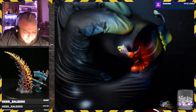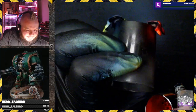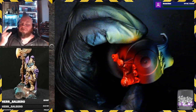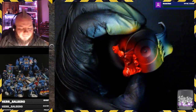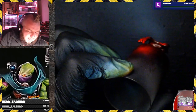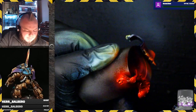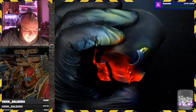You need to make sure that every single part of this is covered. There's no pinks, there's no blue. Do the other part, then I'm going to dry it down with a hairdryer. We're going to get a matte varnish. Hit it with that, because these inks, especially the amount of flow improver we put in, do dry a little bit on the glossy side. I just want to knock that gloss all the way back down, and then we'll take a brief pause and check this out up close. Look at that red.